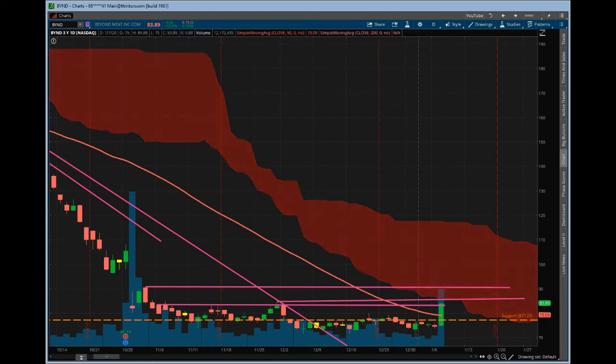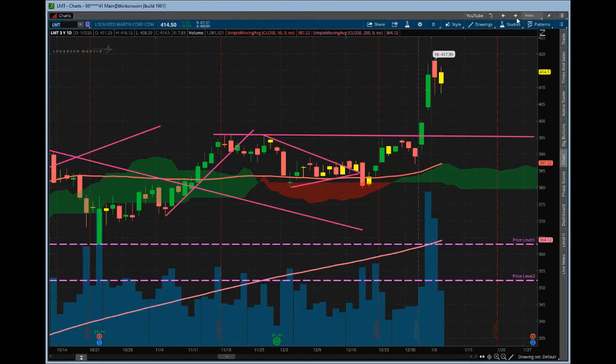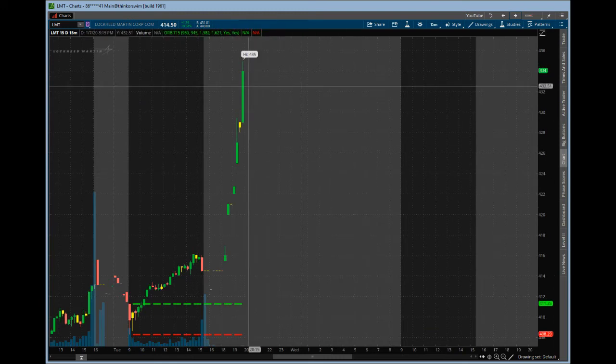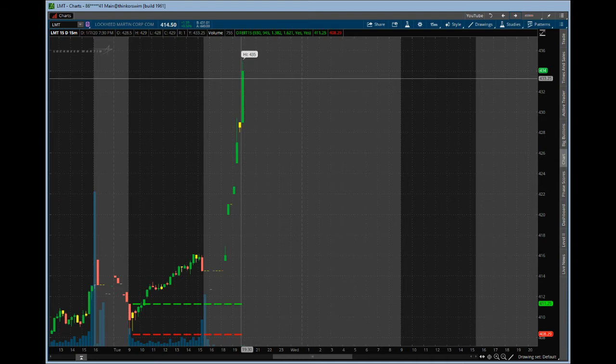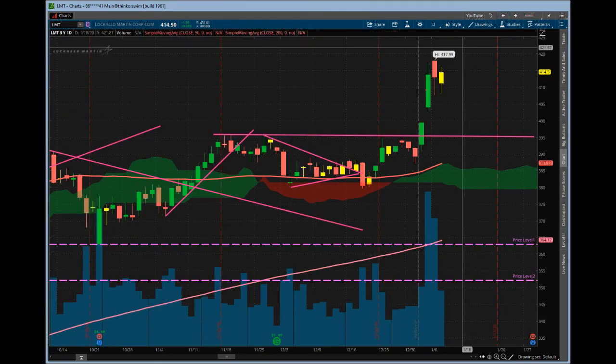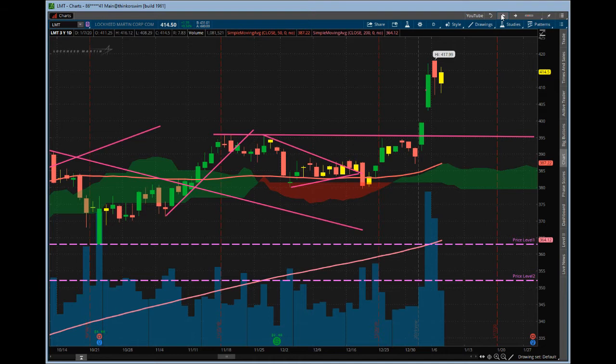LMT, that's a good one. Oh, we got some defense sector ones. So LMT, inside day. I imagine it'll be pretty strong tomorrow. Any increase in conflicts, these are probably the best ones to be in, just because of increased conflict and more war machine. So that could work its way up over this 418 level. Oh my goodness, it's up to 435. Goodness gracious. Yeah, we could see more gap and go on these things. So pretty impressive stuff.